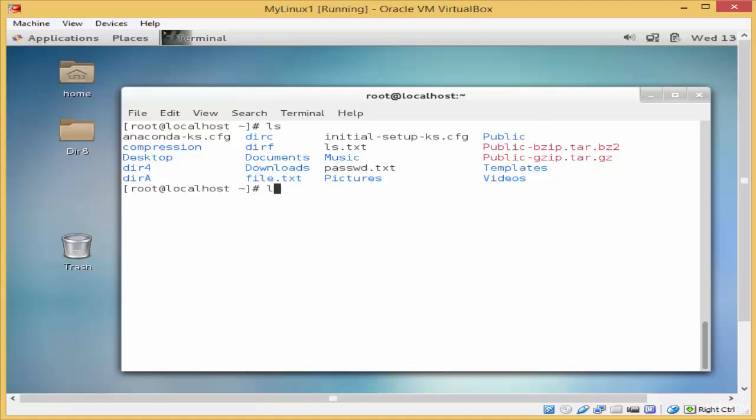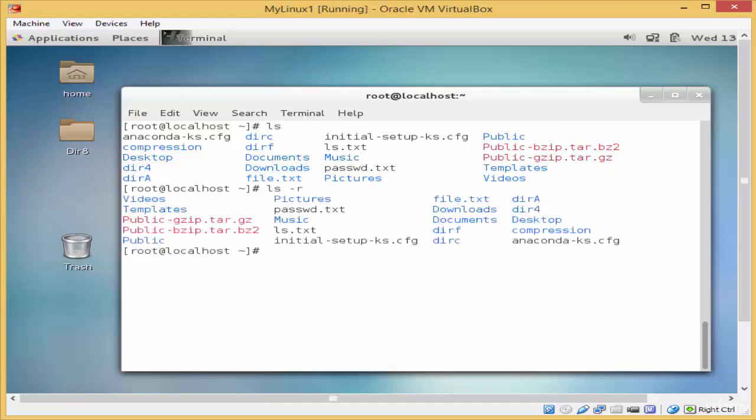You can display the files in reversed alphabetical order if you type ls -r and enter. And as you can see, it has displayed the content in reversed alphabetical order. It started with V and then T, P, and all the way to the A.